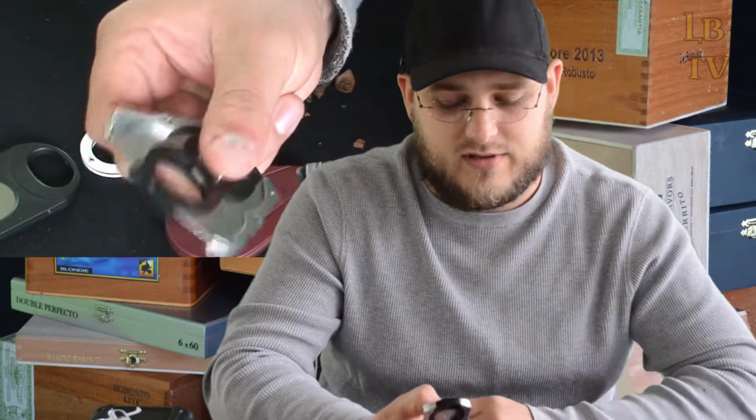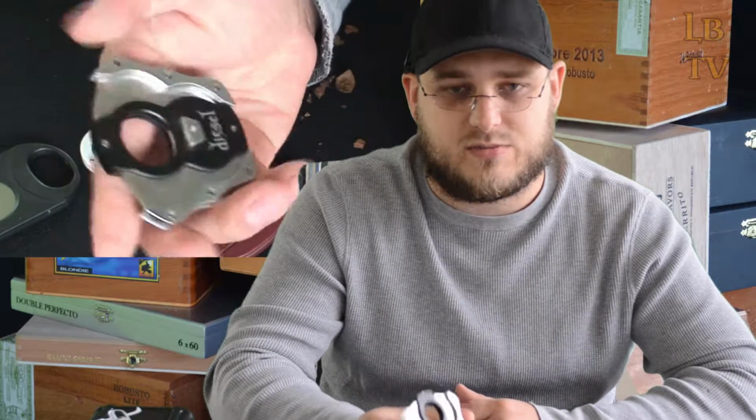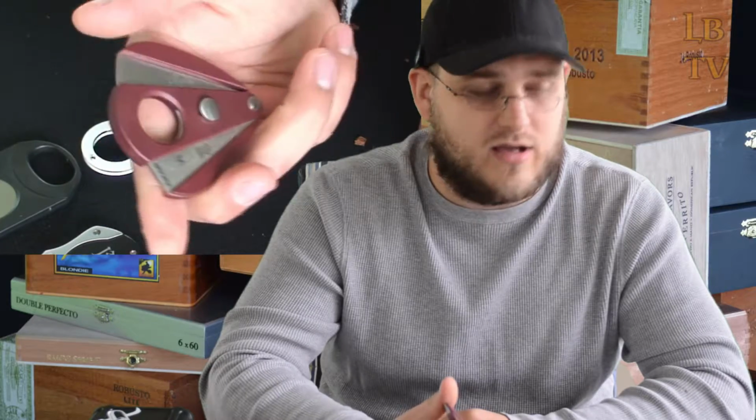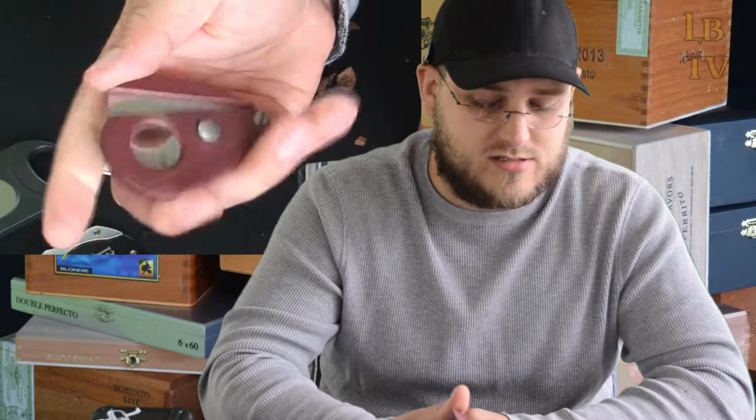Now, they also have different styles of the double guillotine. They have a spring-loaded one, which you can use. It's just easier to hold. It has a spot for your fingers to go. That gives you more force behind your cut so you can make it quicker and cleaner. The teardrop, again, spring action. It allows you to get a nice, clean, quick cut on it. So these are different guillotine cutters.